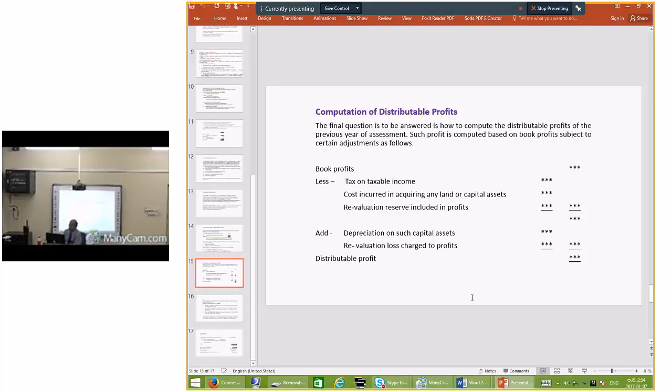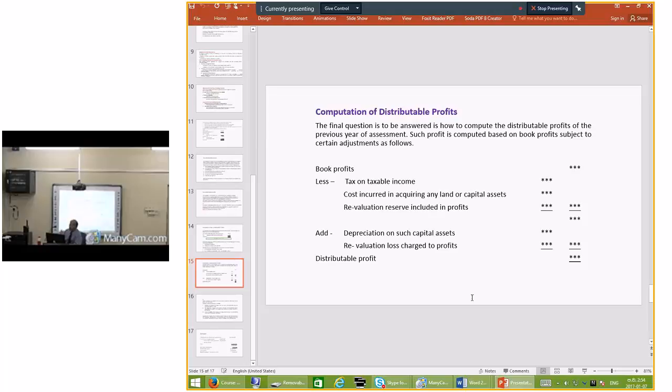And also the profit included from revaluation reserve in the profits. In some cases we know immovable properties are valued and taken into the profits, and also in some cases put into the revaluation reserve. If any revaluations are included in the profits, that is also deducted, especially in revaluation of shares at market value. Normally companies revalue, and if there is any profit they put it in as a revaluation. These are nominal, not realized values.